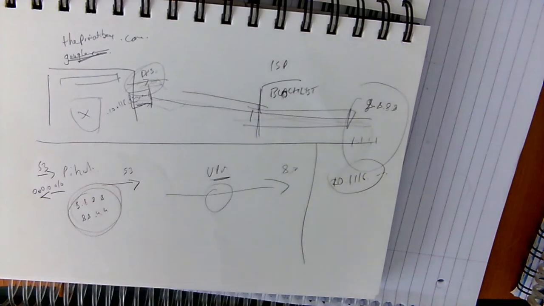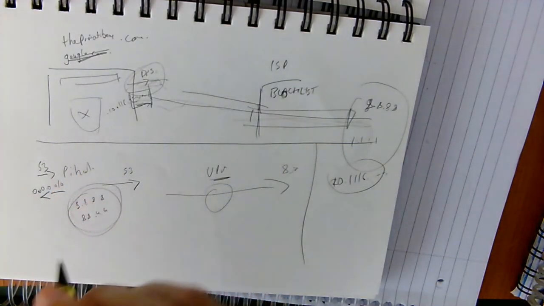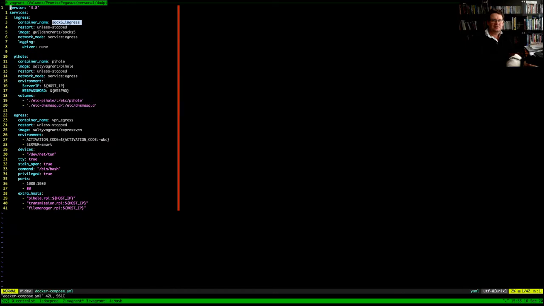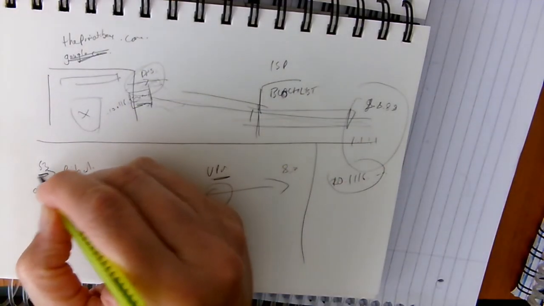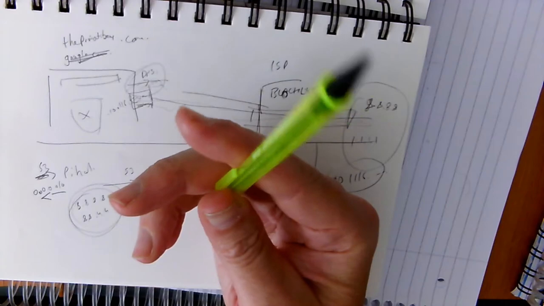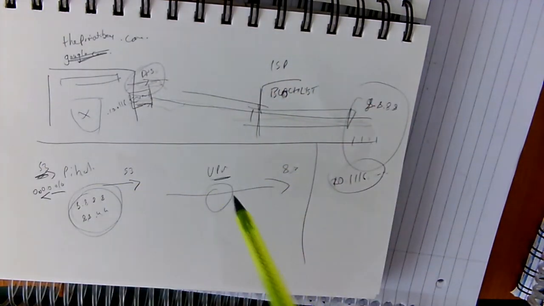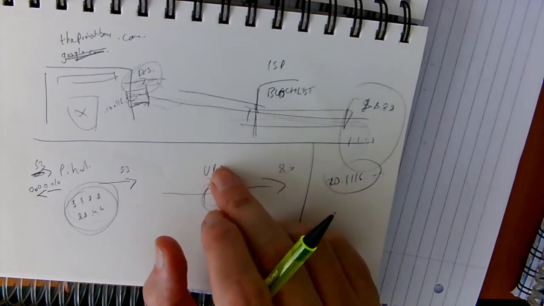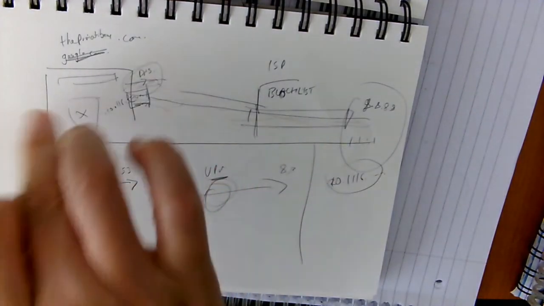The second problem, and this one's a bit more tricky, is how this ingress service gets to the Pi-hole in the first place. How the DNS request gets to the Pi-hole, and this is where the resolv.conf comes in again. You remember that our egress VPN modifies the resolv.conf. The problem is that that is not the same resolv.conf as seen in the Pi-hole or in the ingress.